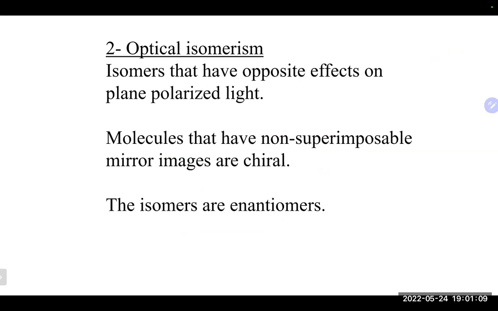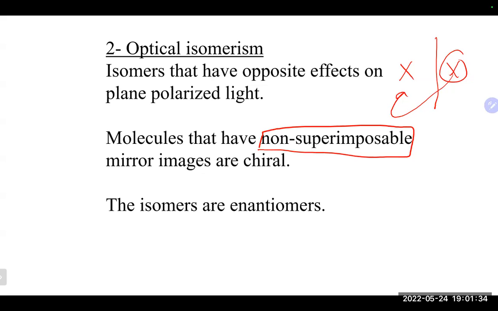Now, isomers can also be optical isomers, which can have an opposite effect on plane polarized light. And we can create what are sometimes referred to as chiral molecules. Chiral molecules are molecules where if you back it up to the mirror and take the mirror image out, it is non-superimposable. So that is like if you put your hand up to the mirror, you get your other hand, which faces you. You take your other hand out of the mirror, you can do as much as you like with that hand, rotate it as much as you like, and try not to break your hand.